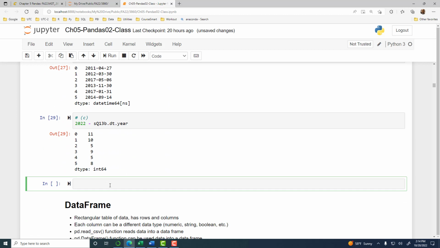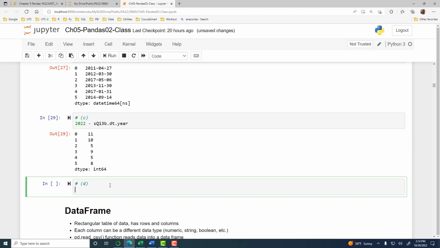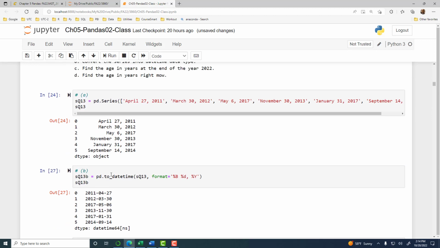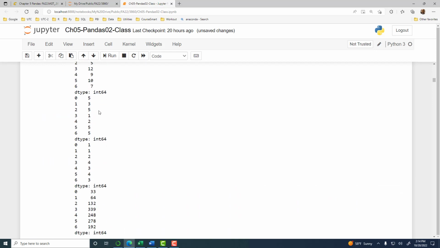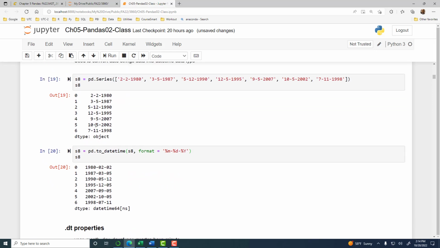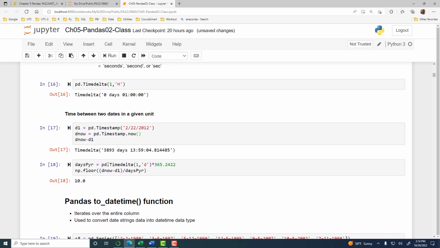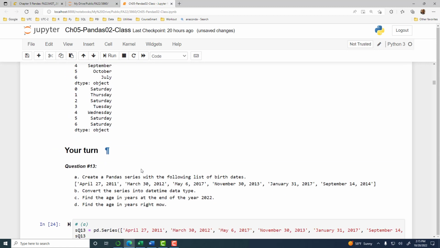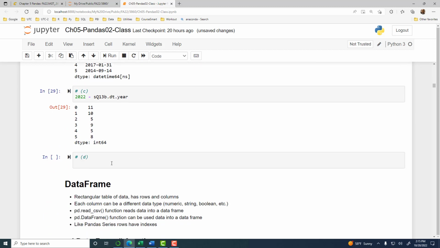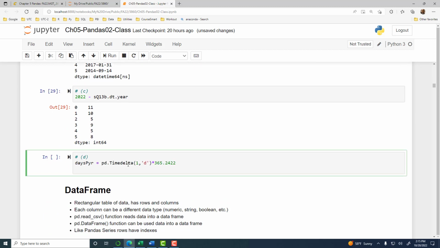Okay, so that's like what we did previously. We already have days per year, right? We have days per year calculated up here somewhere. Days per year, we have calculated it here. So let me go ahead and copy paste that, so it will be there here as well.